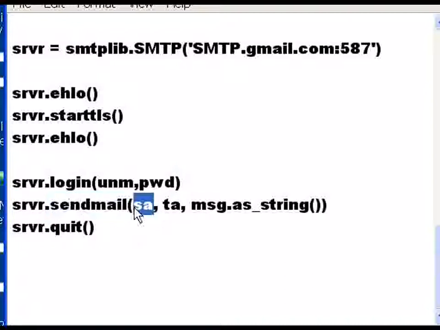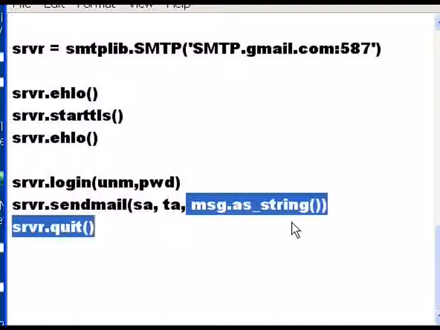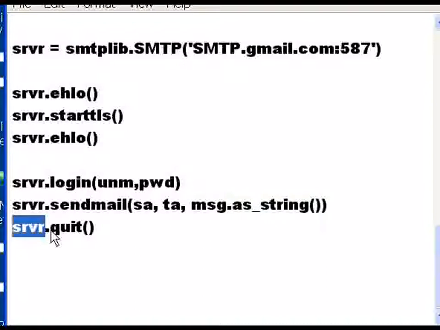And remember, this is going to be your source address, this is going to be a target address, TA, and you know the body of the message? Make sure that's string data. Everything else, make sure it's string data when you pass it over the internet. When you're finished, server, quit. Okie dokie. I'll quit.